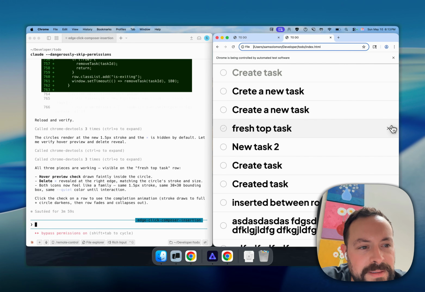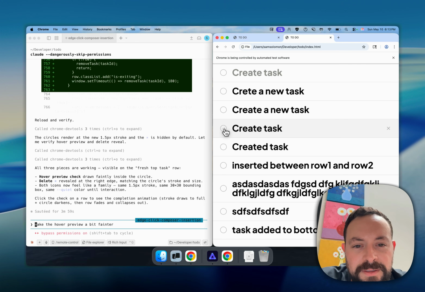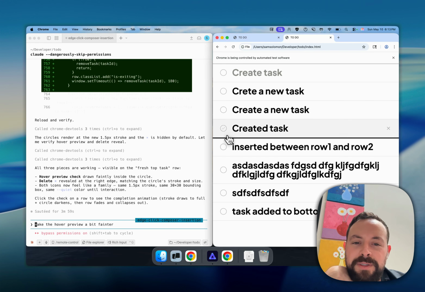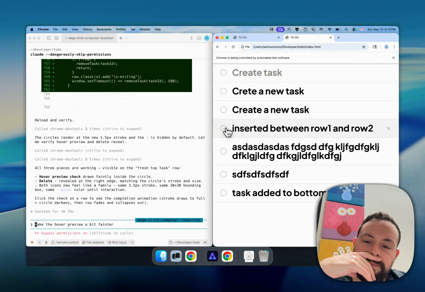Okay. Oh, it looked like it had a little bit of fade out animation. Interesting. I think the way it's doing a subtle animation on hover, I think I'd rather have the animation occur on completion.